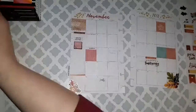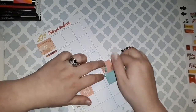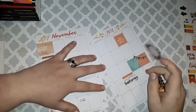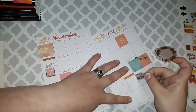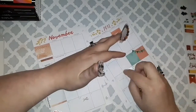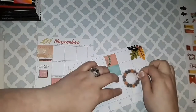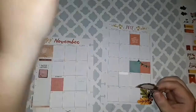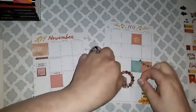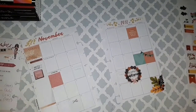And then I was talking to my husband, because he's in the background and we watch stuff while I plan, and because my planning desk is in our bedroom. And we were talking about everything we have to do next month. And he brought up the 9th and the 25th. And I'm like, oh, crap, that's right. Just made plans for the 9th. And then the 25th is my family's Thanksgiving.